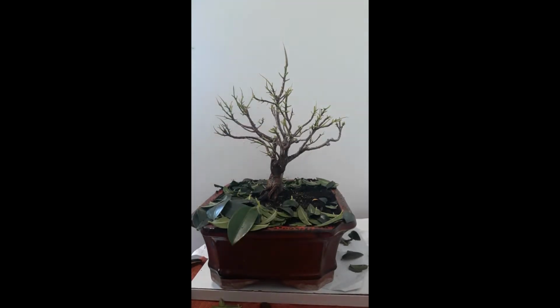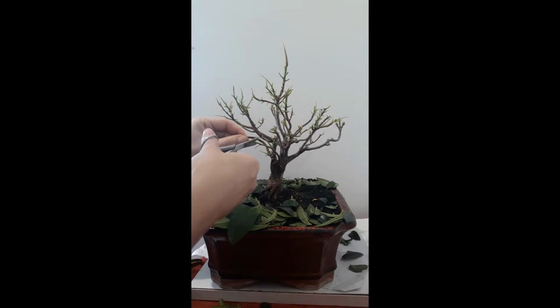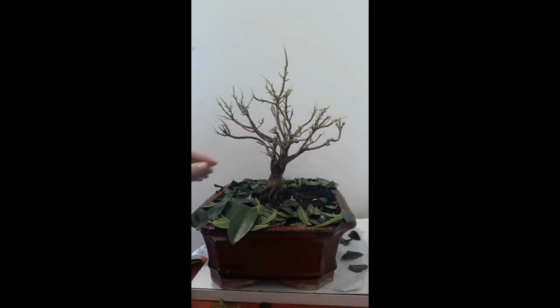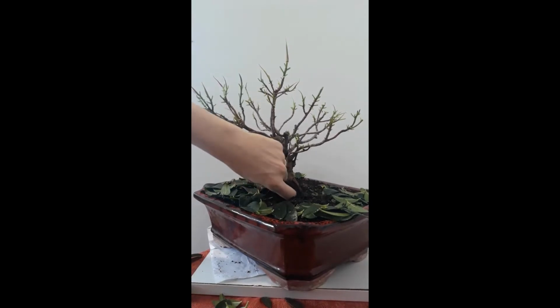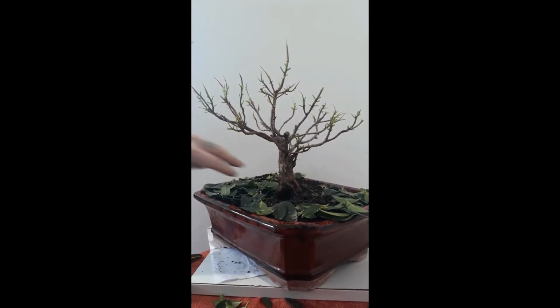This one's got some good structure on it, petiole there, growing bud. Same with this one. I don't think I'll cut that. This one, cut that one, and that one back a little bit. And so yeah, that's where I snapped it off, and I put a rock there, so that was never really covered in soil. It always had a bit of airflow in there because I didn't want the main thing, the trunk, to rot out.